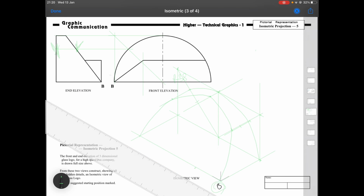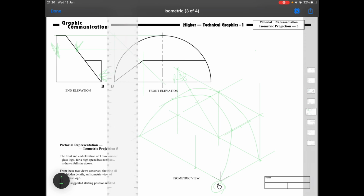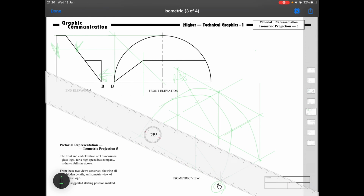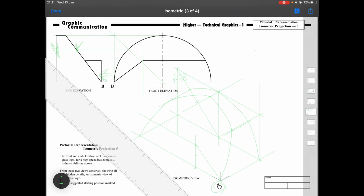And looking at the front of the end elevation here, that is just a flat, straight up and down face. So we can get away with drawing that in. I'm going to draw this in as a cuboid. We're looking for the end point of this line, and that is 10, 15, 16, 17, 18 tall. So lining it up here, there's 10, there's 18. So that's us got the start point and the end point of that line. We line it up, we can draw that in, and if we set our ruler to 30 degrees, we can just take that all the way back, like so.